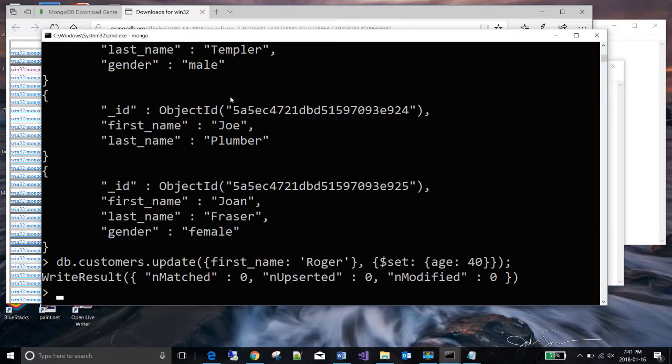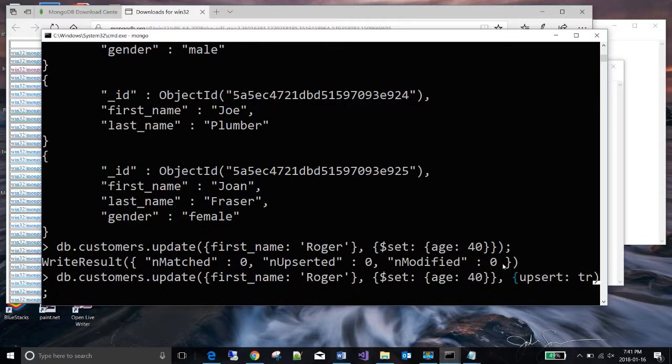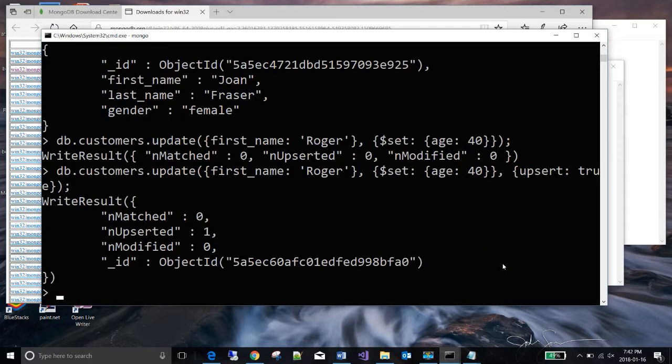Now, if I want to upsert, in other words, I want to actually insert that record, what I can do is I can say set so and so, and then down here I can say comma upsert equals to true. And now we get a different message.